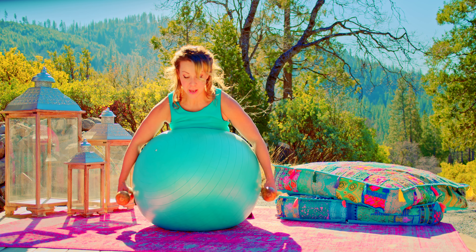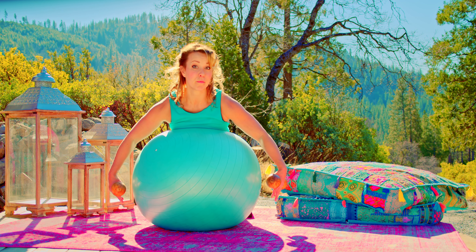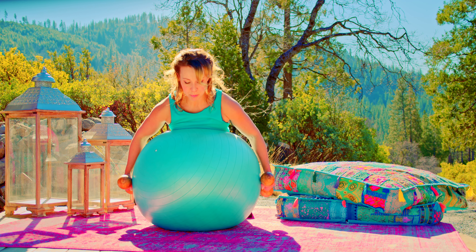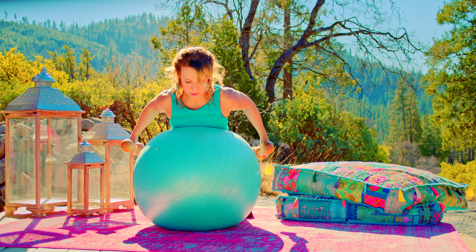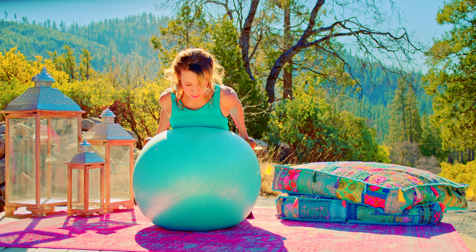Now from the front, I want you to see how when I do the movement, my arms are here, kind of a little far out from the sides of my body because of the ball sticking out. But then as I pull back and down, I'm also pulling in. Can you see where my elbows are right now? Versus kind of just going up like this — so pull in and down and back like that.